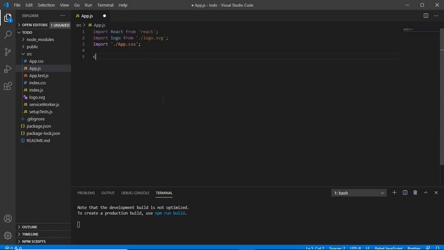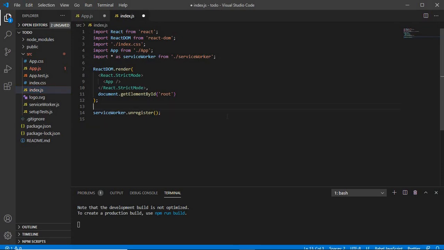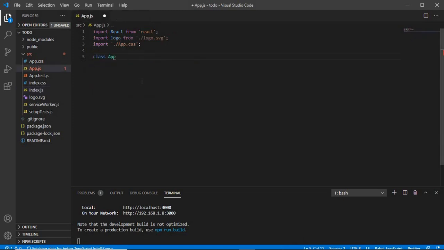So let's start off with our app, class app extends. Don't make any other changes. Let index.js be just like that. You can remove the comments if you want to, because that's unnecessary. You can just leave the rest of the things just as it is and save this, because we'll just be getting the component into our index.js. That will be our home. So let's create more components and put it into that. Okay, so extends.